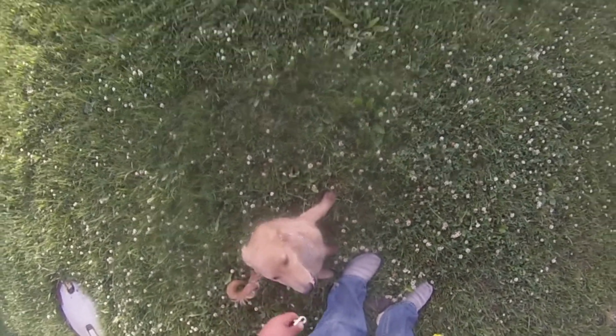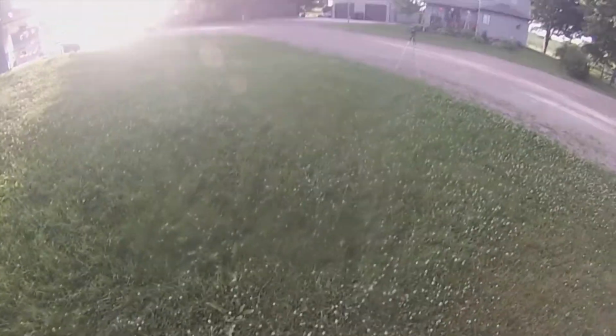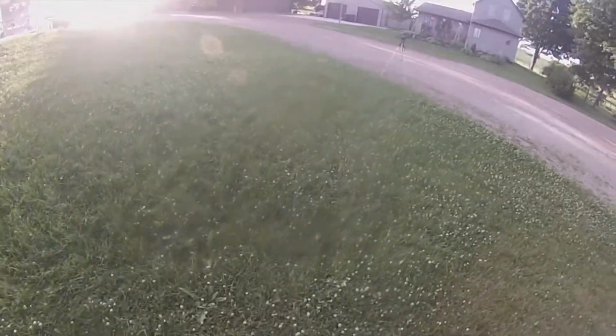So we're going to go ahead and take the leash off of her. Keep her in heel position. Keep the leash out so she knows that it's still there. She's not going to listen, so we're going to put her back on and walk her a couple more times. But all right, here we go. Heel right here. Heel, good dog.